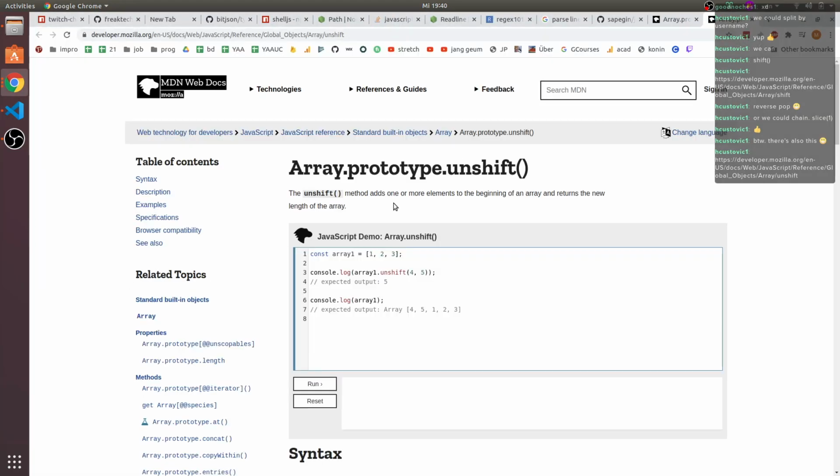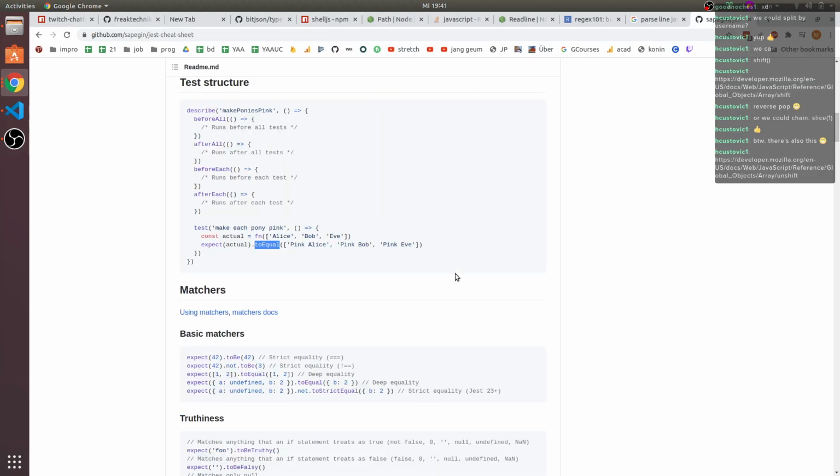Unshift. Adds one or more elements to the beginning. Do we need that now? Ah, just as a FYI. Cool. Thanks for that. Appreciate it. Getting to know more of the standard library is always a good thing. Let me just switch on the lights because it's getting dark in here.